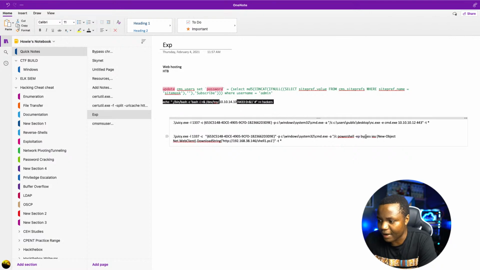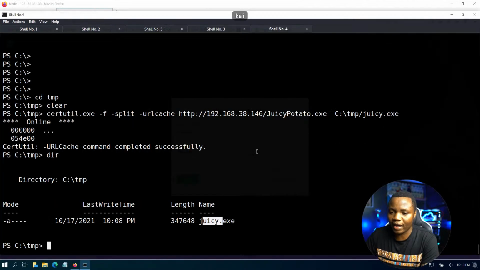Execution policy bypass, and then we go and download shell1.ps1. We only change one thing here because, I mean, it works. Why would you even go with netcat when PowerShell works? If it worked the first time, it should work the second time. So we just need to go and do the same thing in PowerShell. Change the port.